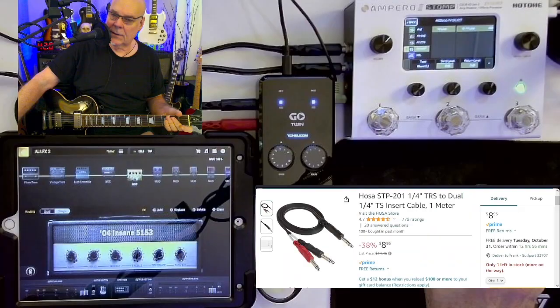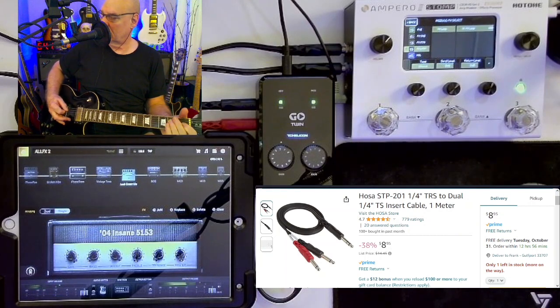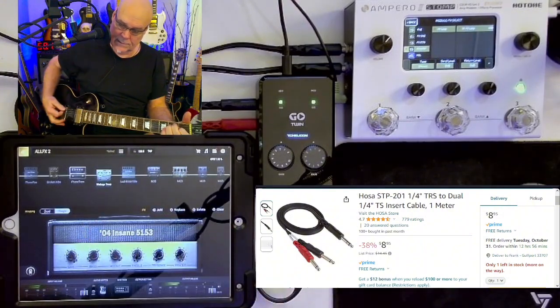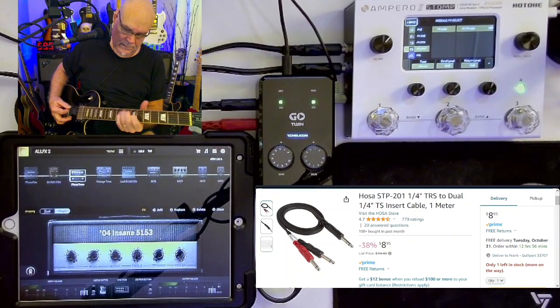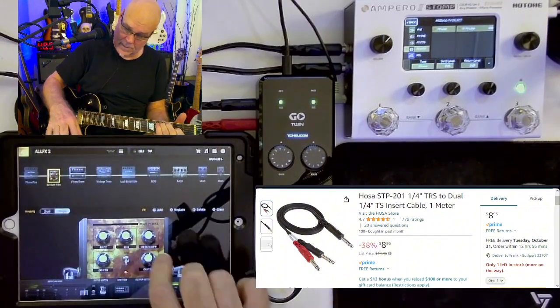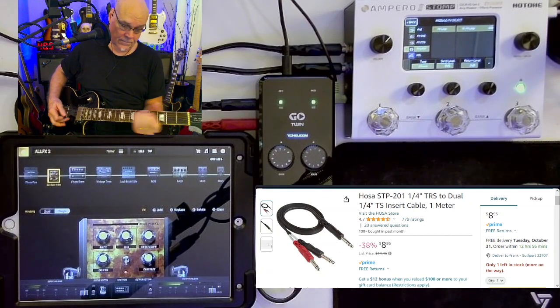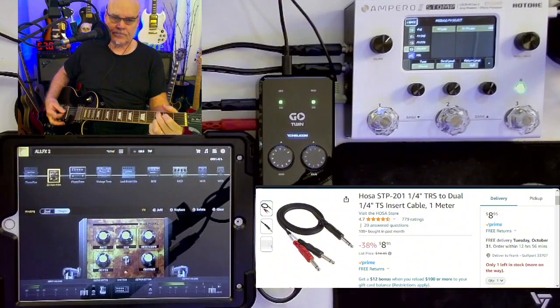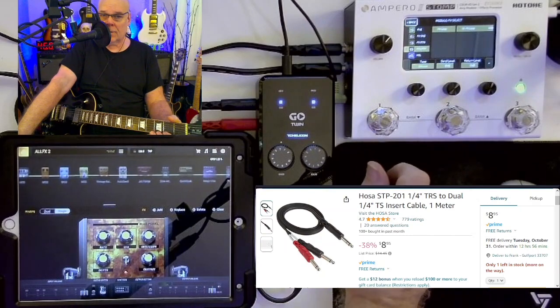I made a mistake there. That was the effects send. You want the effects loop. There we go. So, proof of concept there. All this stuff is available through the effects loop in stereo.